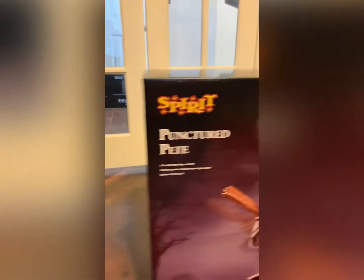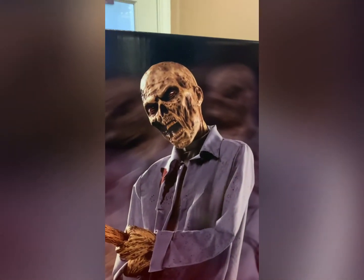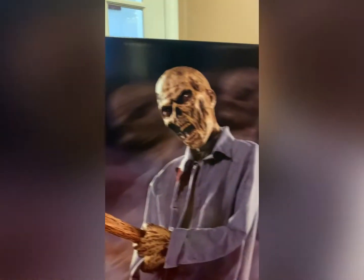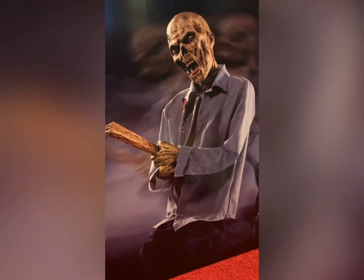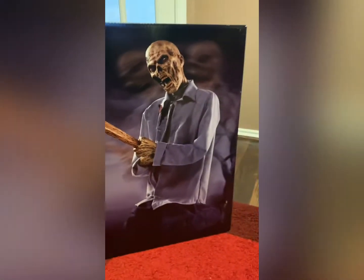One of the cool things I like about Punctured Pete is when Spirit Halloween added this to their collection - man, did they do a good job on the head. They did such a good job. The only thing I'm probably going to add is maybe a little bit of red, just so it looks a little fresh on the blood side. Or maybe that's just spilled Kool-Aid. Sometimes you get a splinter in your finger and it hurts. Well, this guy's got a little bit of a splinter in his abdomen, and he's feeling the repercussions from it.